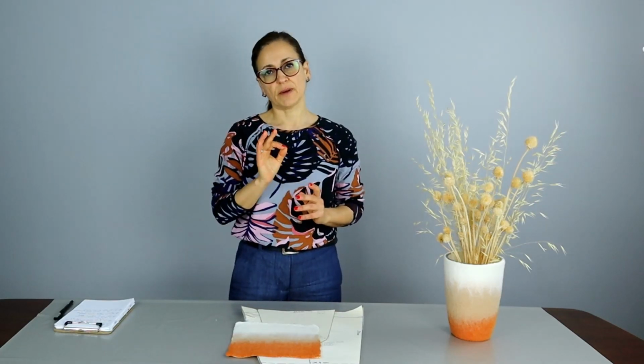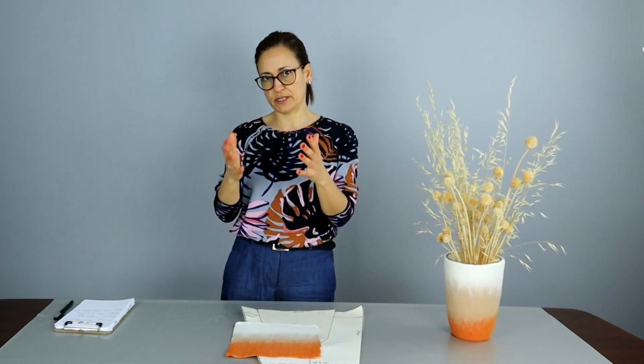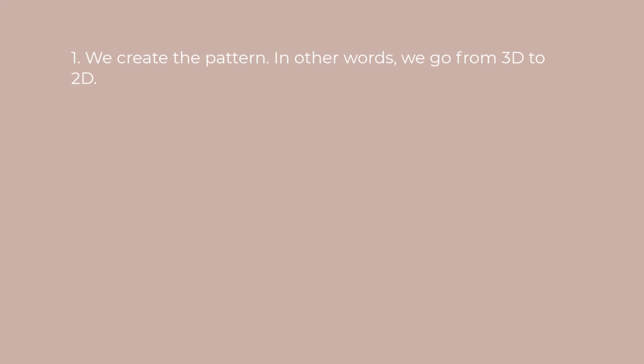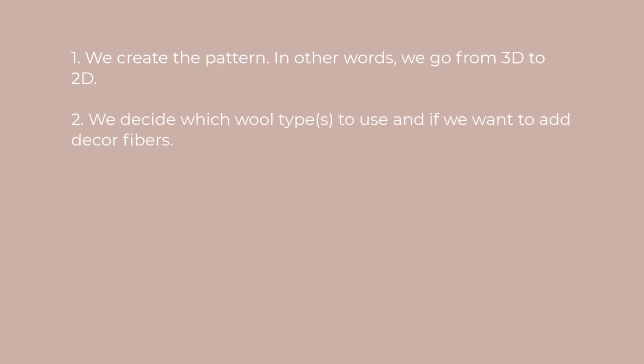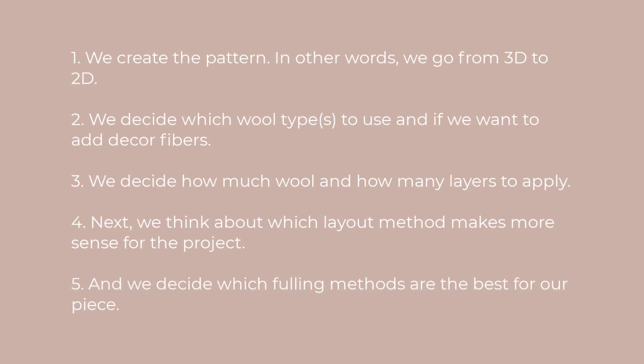Okay, so to start with, I'm going to give you the first steps I take to start developing my resist for a particular project. And my first 5 steps are: step number 1, we create the pattern. In other words, we go from 3D to 2D. Step number 2, we decide which wool type to use and if we want to add decor fibers. Step number 3, we decide how much wool and how many layers to apply. Step number 4, we think about which layout method we want to use. And step number 5, we consider which fulling methods are the best for our piece. So let's pick an example to work on, and then we'll start from step number 1.